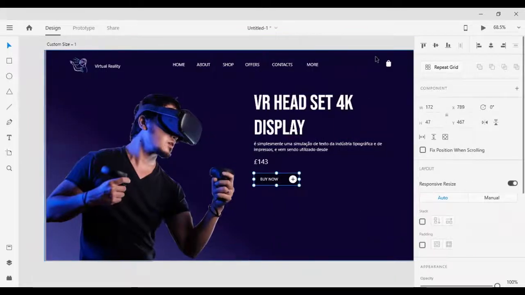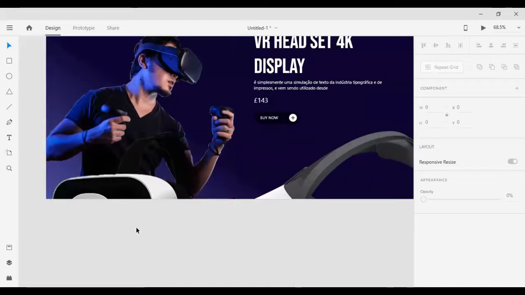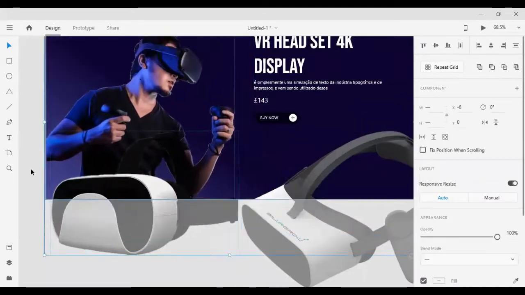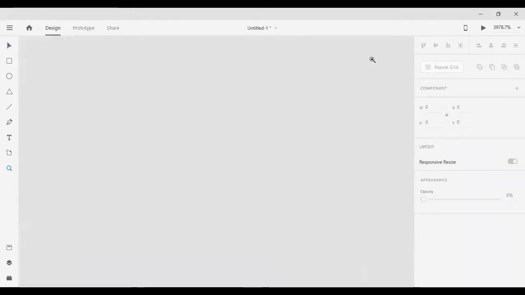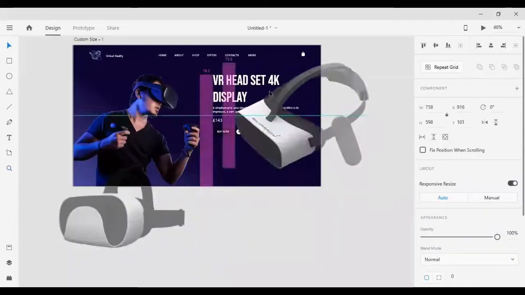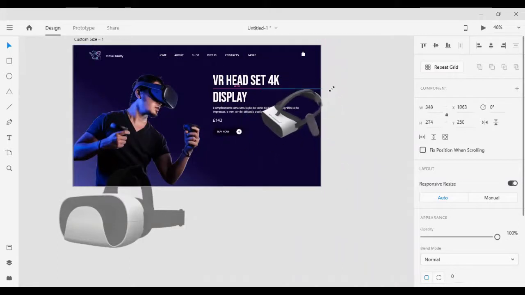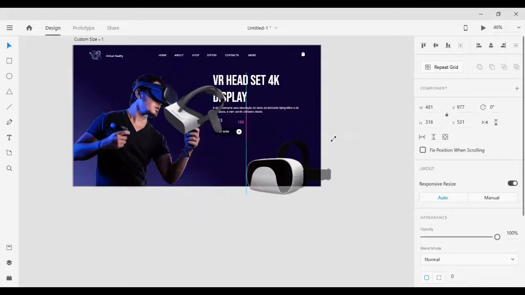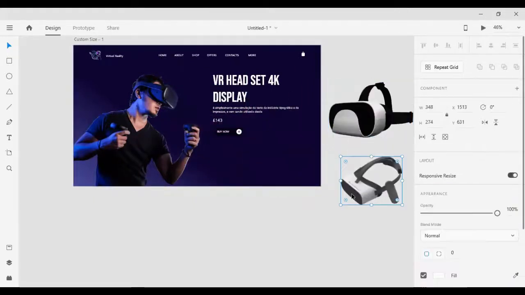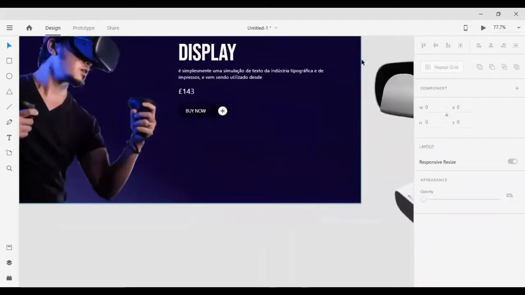Now, okay, so now I have two more images. I don't know what's going on. Okay, don't really know what happened. We just have these 2 images. What we do is we make this smaller, and we'll select from this and make this one also smaller. And we're just gonna put them there for now until I set up where they will stay.